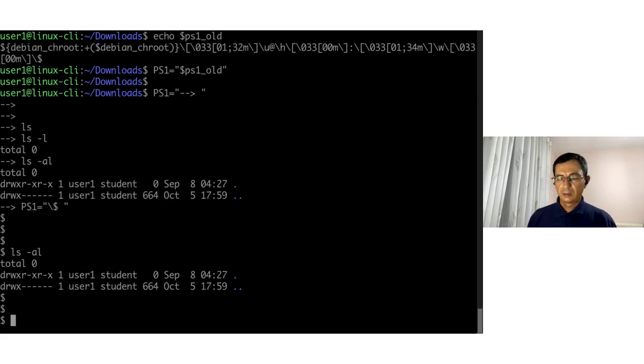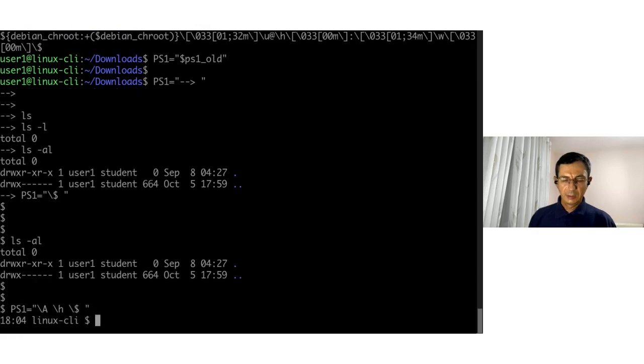And let's make the prompt a little bit more complex. PS1 equals \A space \H, and then space and $, and space.